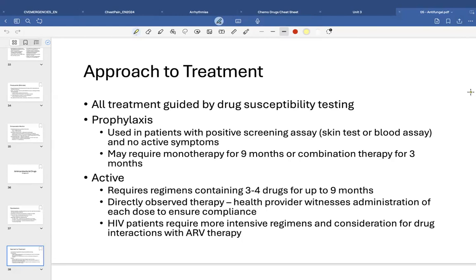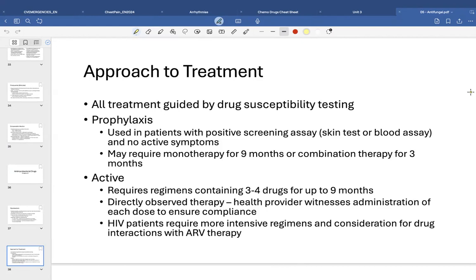Very often, this will require directly observed therapy, especially for patients who are not as reliable, meaning a healthcare provider witnesses the administration. This can be very labor intensive, but our state, Montgomery County Health Department, has programs with this directly observed therapy because of the international population and high tuberculosis risk. And then with HIV, because they're on antiretrovirals, we can talk about this week, there are also drug interactions there as well.